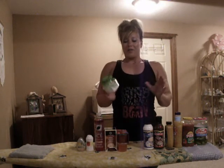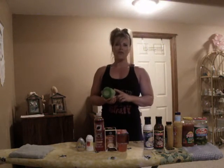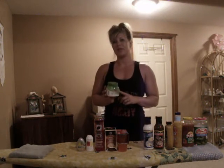You can buy the stevia drops. They are flavored. They have, you know, English toffee, caramel, French vanilla. They have so many different types of flavors out there, but I find that the Truvia tastes more like sugar. It's more of a sugar base. Use this in coffee. You can use it in baking. This is really good unlimited.